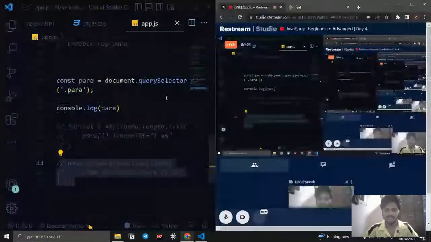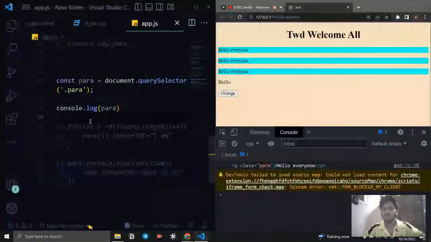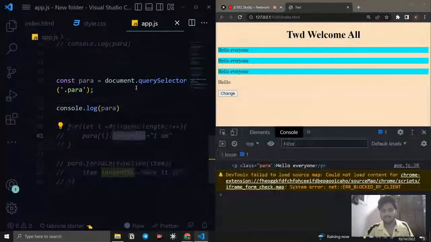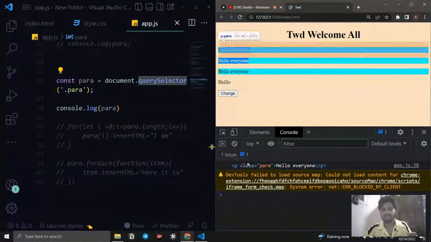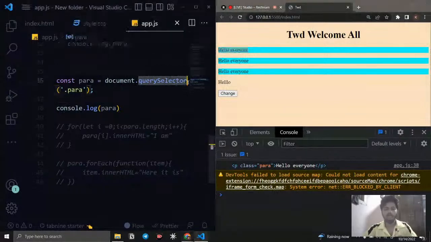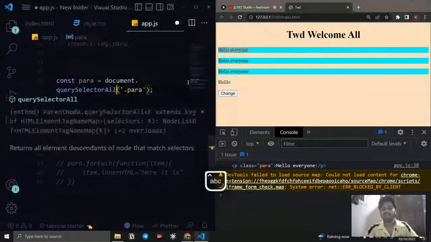I just gave a brief introduction on how we avoid this. Avoid the class name and tag name methods, and use querySelector and querySelectorAll. querySelector selects the element which comes first. It goes for the match and selects only the first element. Even though the class has 3 elements, it selects only one, the first element by index. If I use querySelectorAll, it returns every element.